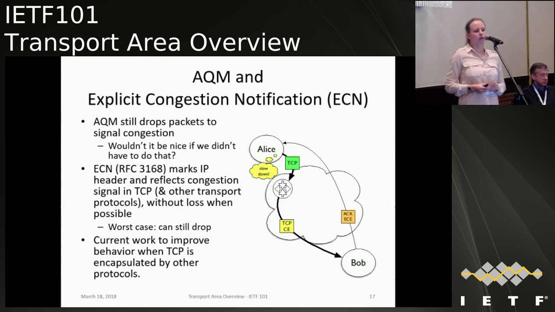There is some ongoing work. So ECN was standardized in 2001, I believe, so a while ago. There were some initial deployment problems, so it was never deployed at large scale, but there is some work from companies pushing deployment of ECN currently, so we hope that we see more deployment in future.